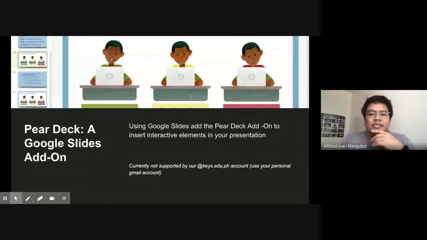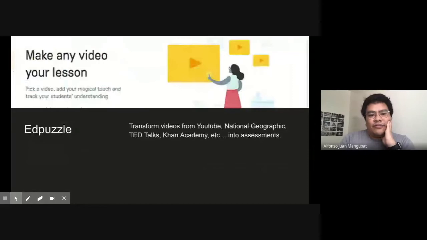So this is a wonderful app for you to use in your presentations, so that instead of just having them go through the presentations fully, you could have them interact or click on different links, and then it will bring them to the website that you're using. So these are the different applications that I've used. So just to run down, we have Pear Deck, we have Padlet, EdPuzzle, and Flipgrid.